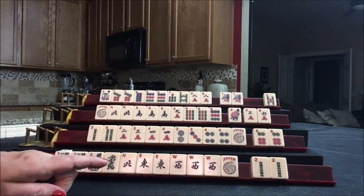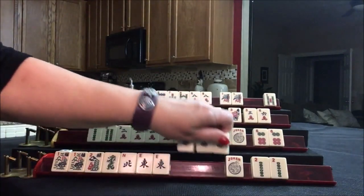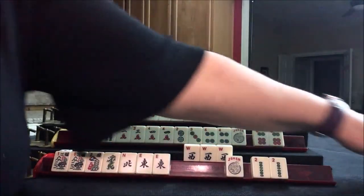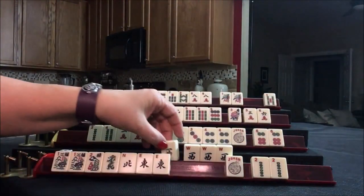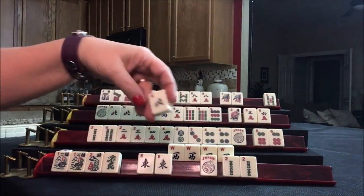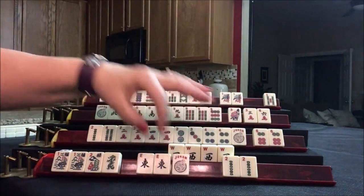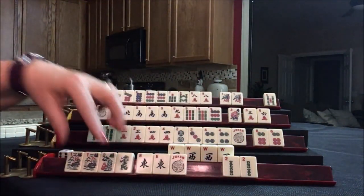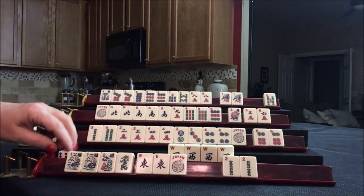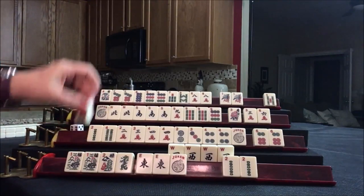Oh, we have to decide. East and west, let's do it. Let's commit. We have no gaps. So we're gonna Kong the west and we'll get rid of, let's hold the joker bait and get rid of the north. Okay, now everybody knows we need east. So east and west with dragons, second hand down, we need four flowers. And we're gonna draw for south, five dot.